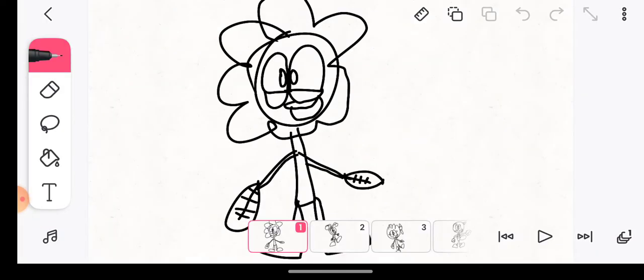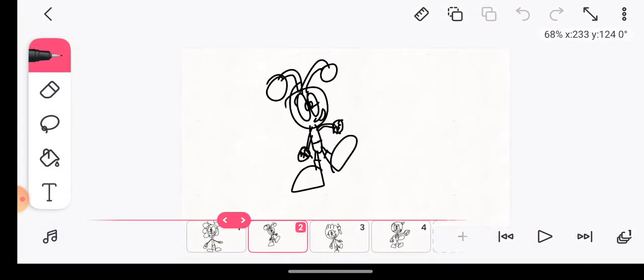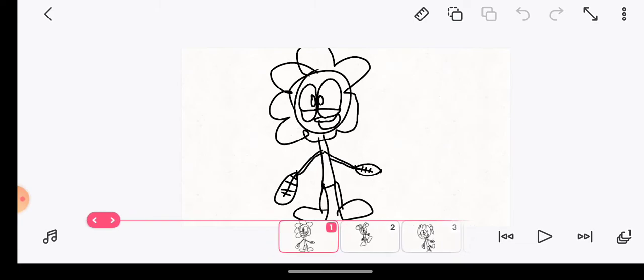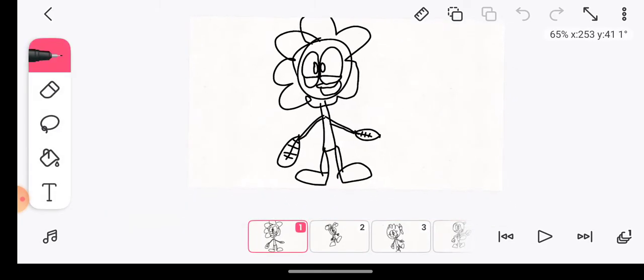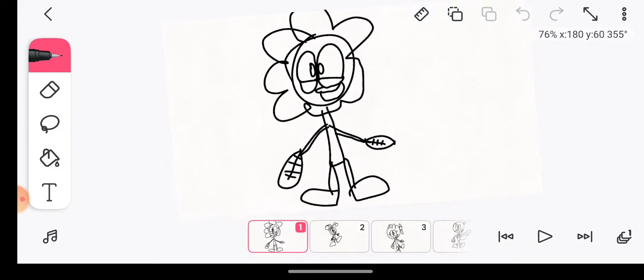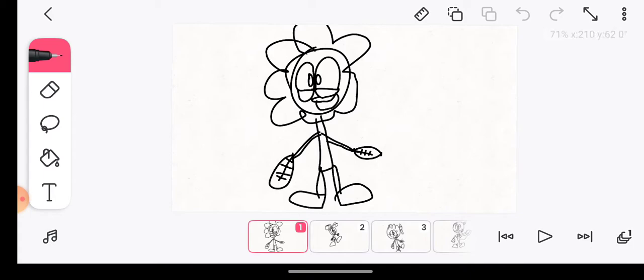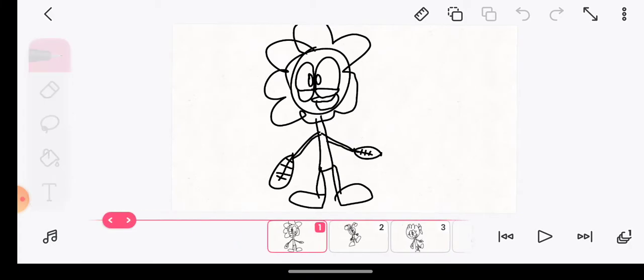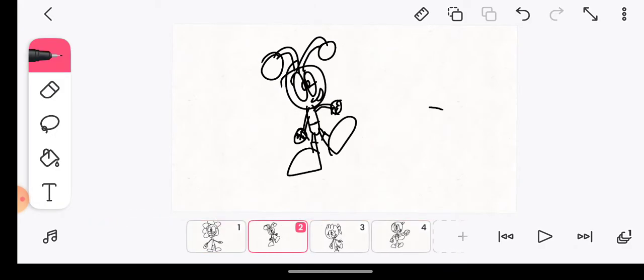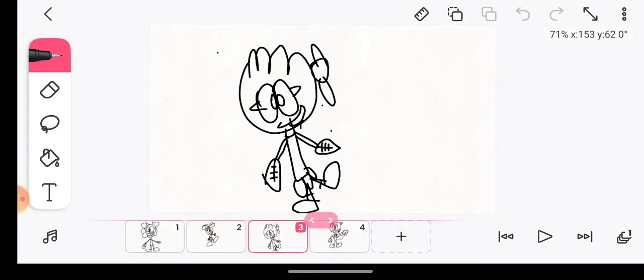And here were their designs originally. And this one's a little bit closer to the original designs, just with a few changes, like Root's mouth and arms, like the mouth style. It looks a lot different.